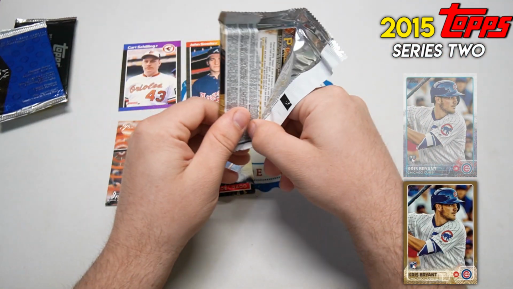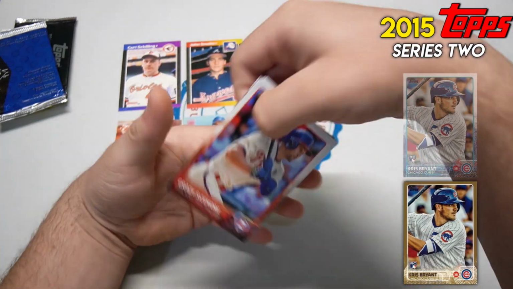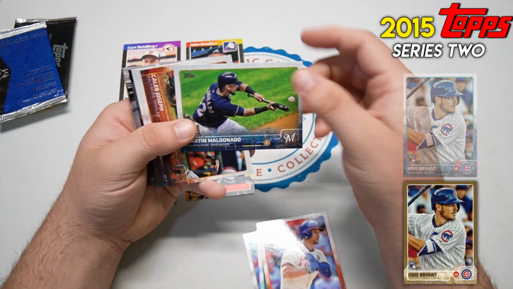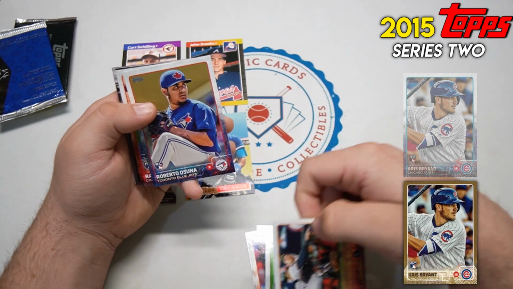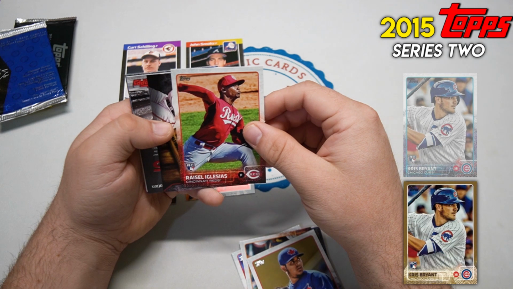Chris Bryant, we are calling out to you. Hoping to get his base rookie after we've already seen the gold. Is that asking for too much? Chris Sale, not bad. We got Martin Maldonado, who's on the Brewers. And the Angels and the Royals and the Astros. Caleb Joseph. There's Roberto Ozuna rookie card. It's probably the best one that we've seen so far.